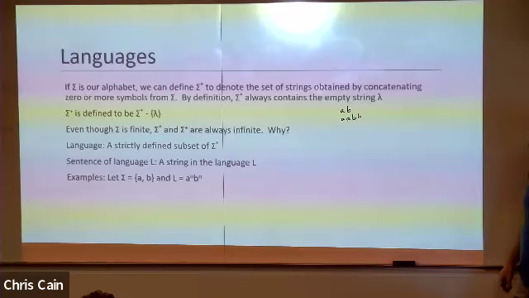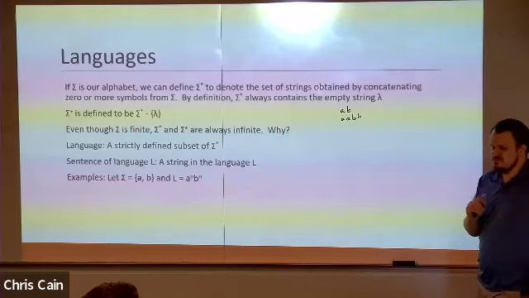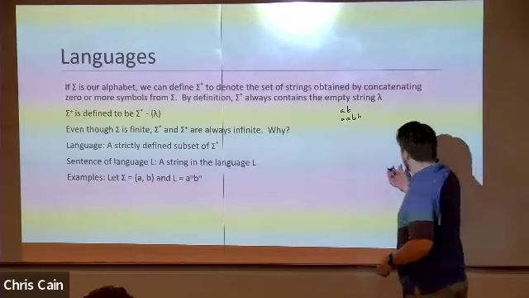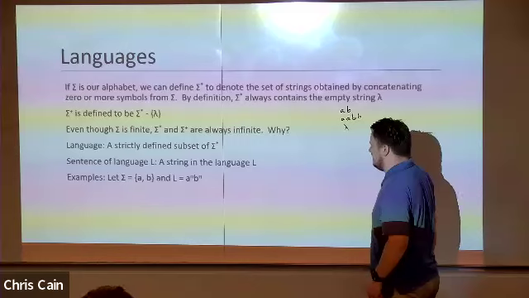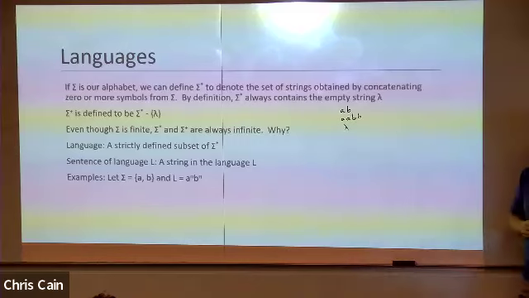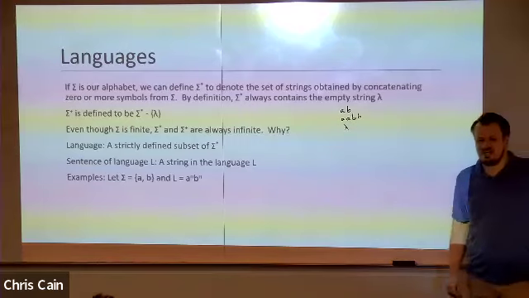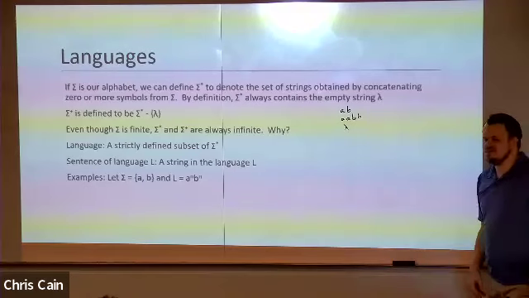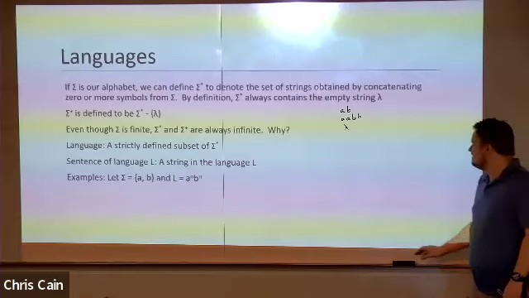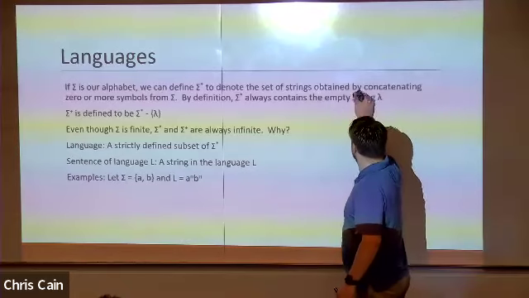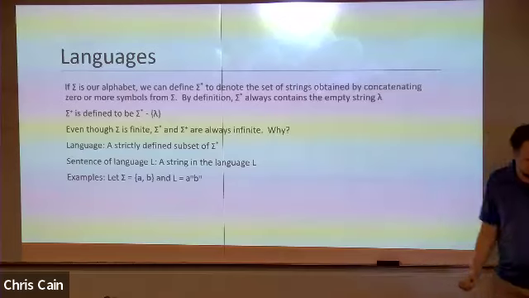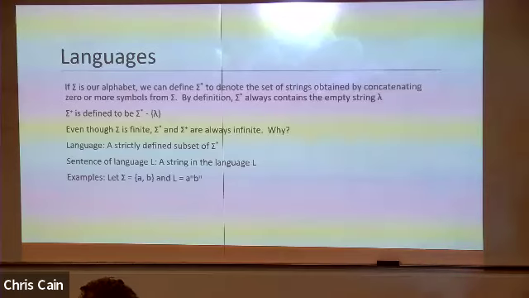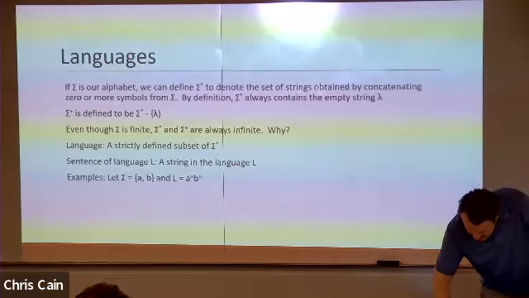There's a very important string we've forgotten that's in this language. What is it? Yes, lambda. Lambda is also a string in this language. When you set n to be 0, you get the empty string. And you can see that this pattern will continue, 3 a's followed by 3 b's, 4 a's followed by 4 b's, etc. Luckily, we can't have negatives here, which is useful for our purposes.